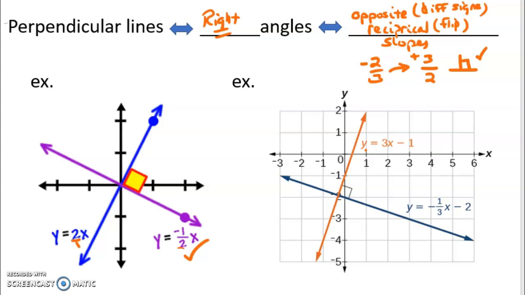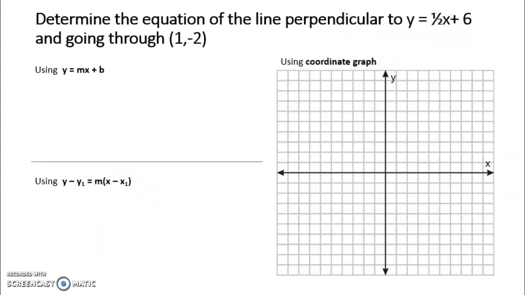All right, with these two lines, going back to the equations. Again, if I didn't say it last time, I'll say it again. They're both solved for y, which means the number in front of the x is definitely your slope. 3 over 1 versus 1 over 3, those are reciprocals. This one's positive, this one's negative, so they're definitely opposite signs. So definitely opposite reciprocals. So these are perpendicular. So that's what we're looking for, and that's going to help us when we come to make the equations.